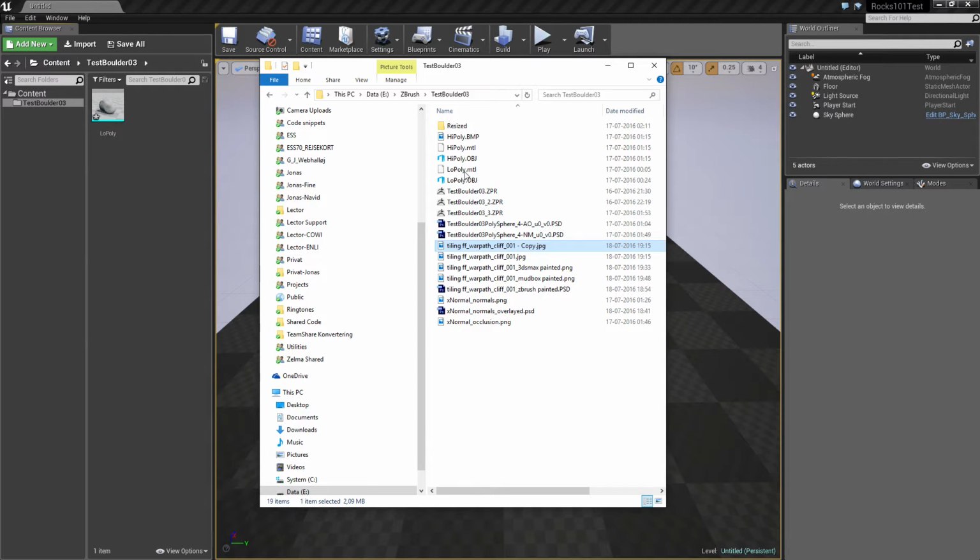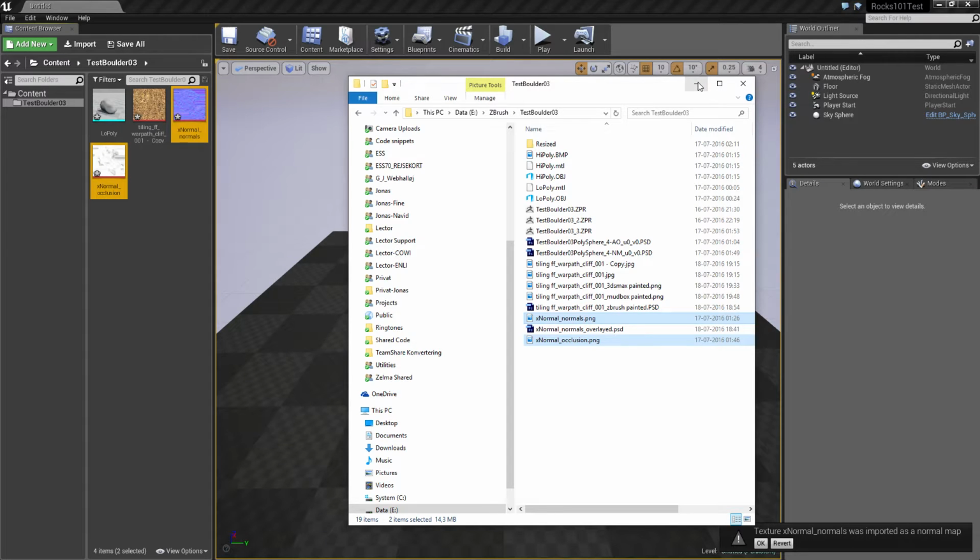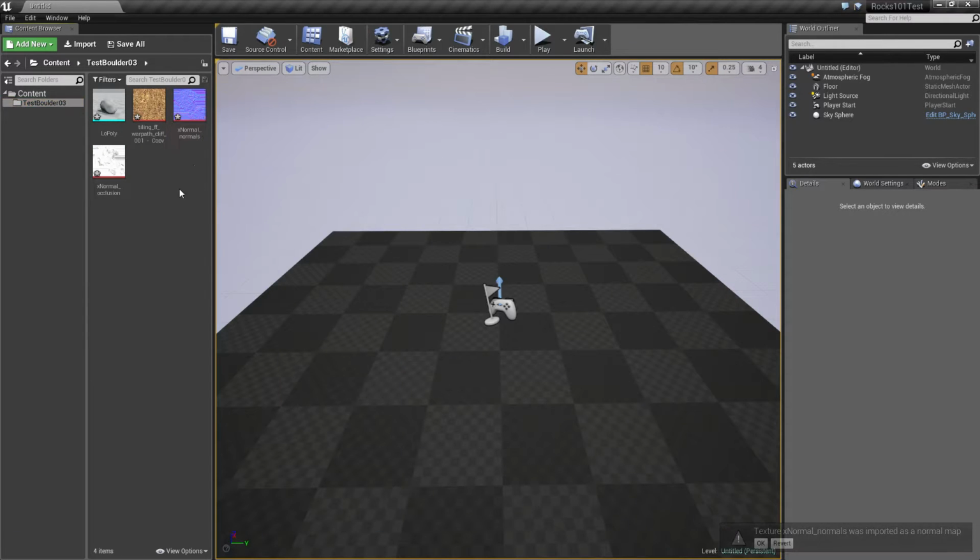It's loading, I think. And we also have the normal map and the occlusion map, or ambient occlusion map, which we generated from XNormal. So I'm also going to drag those in. And you might notice I have some other maps here as well. That's for some tests I did off video. I'm going to go through everything, so don't worry about that.